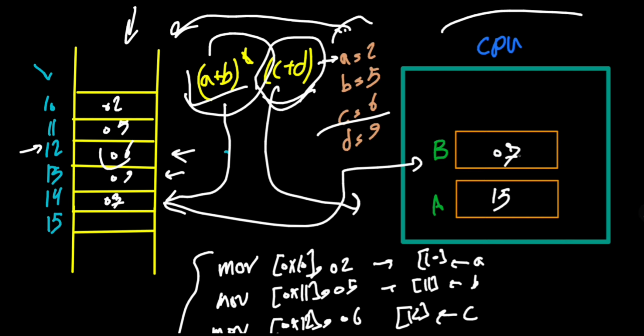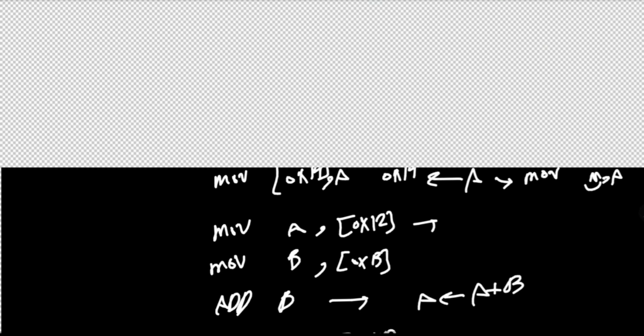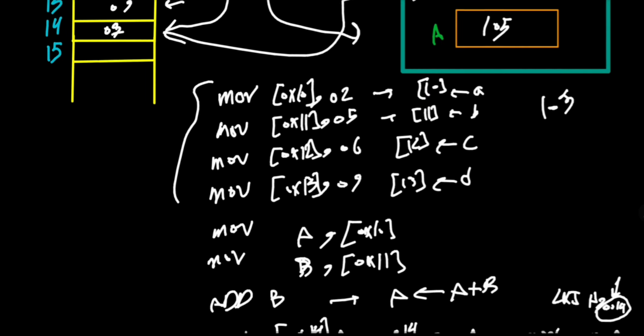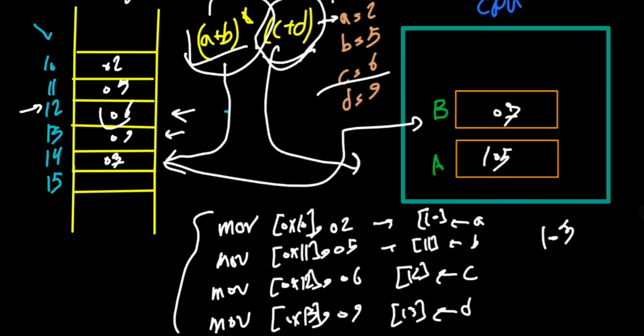Now at the end, let's say you have an instruction called mul, which would do the multiplication. So 7 times 15, whatever that is, which would be, well, 105, I think. And this value would override the value inside the A register, which you would have 105. And let's say as the last instruction, you would say now move the value of the A in the 0x15, which would cause the 105 to be written inside the 15 memory cell.